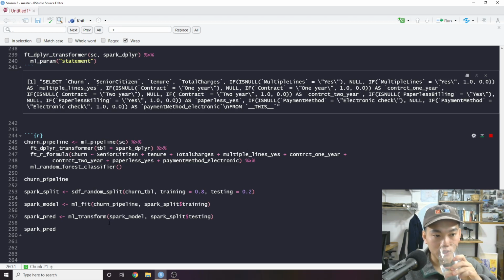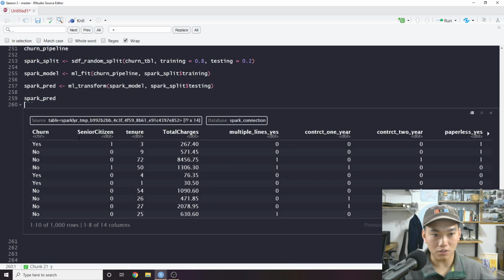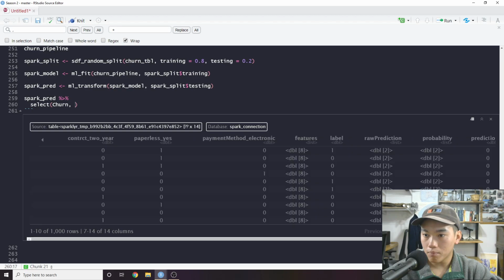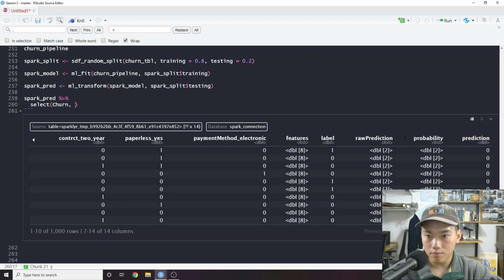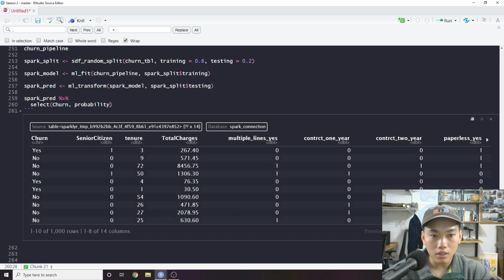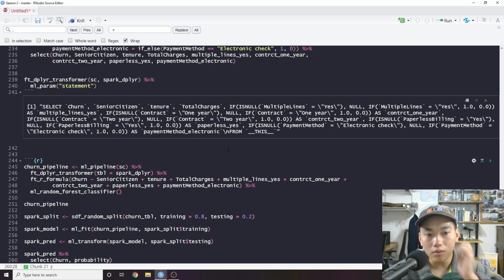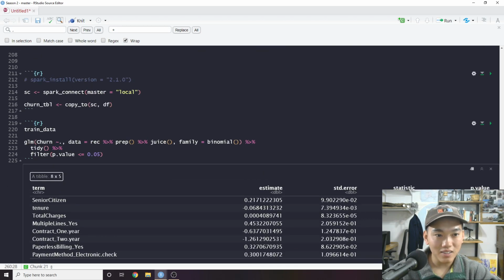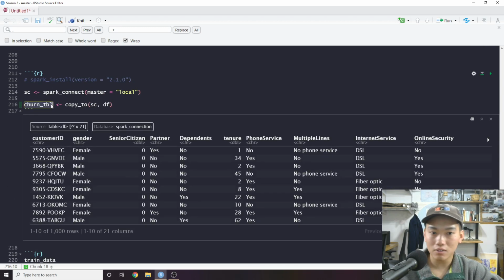It actually takes a little bit because there's a lot of stuff that goes into it, but we have our churn, so we'll select our churn, and then our probability. Oh yeah, oops. Our churn table should have it, right?